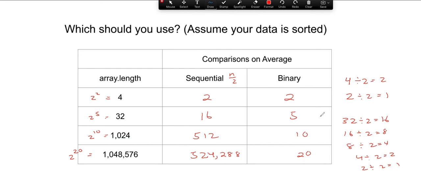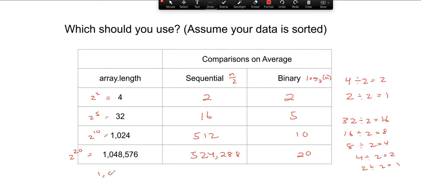And for those of you who know a little bit more advanced math, if you do log base 2 of your number of items, that's roughly going to be, on average, how many iterations the binary search algorithm will take to find the item you're looking for. So you can see that the speed is just totally different. Binary search, very fast. Linear search takes a very, very long time. And this scales really well.